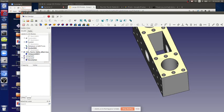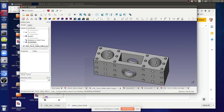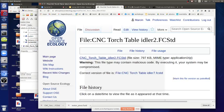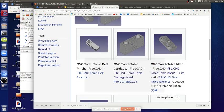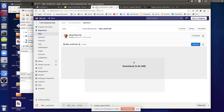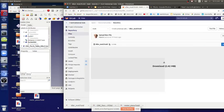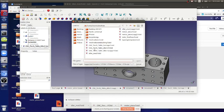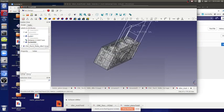You have to press fit the bearing in there. Let's look at the idler piece - download the latest version from GitLab because we have a one-megabyte limit. Press fit it in with the device. It's actually the idler mod file we're using. Check this out - on one side it's got a closed end, I put a cap on it, so you can press fit the bearing all the way in.